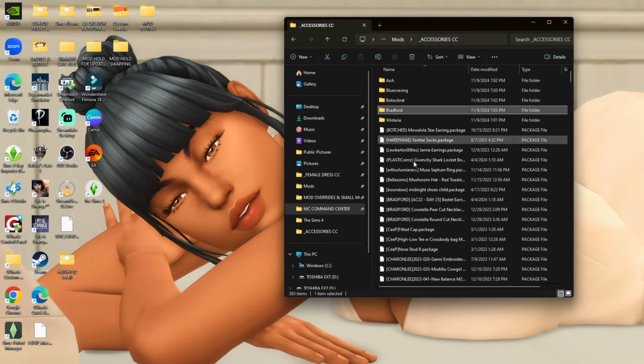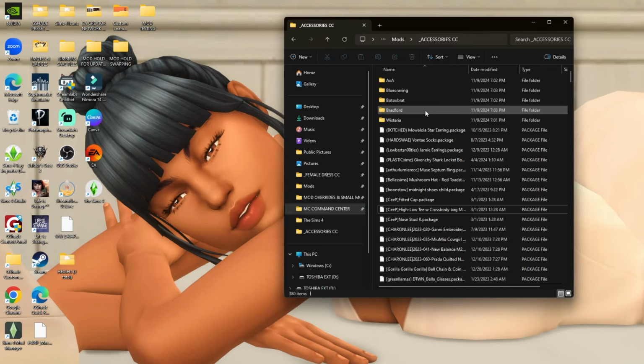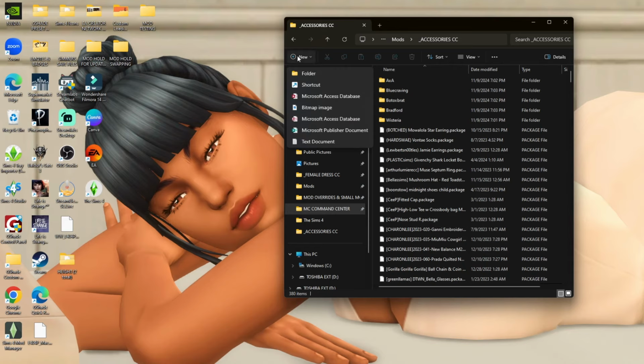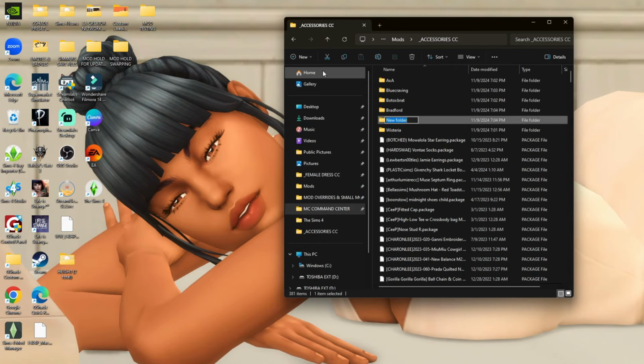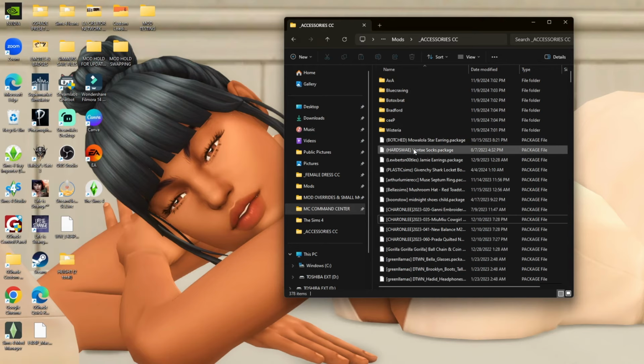Okay, so that's Bradford. And then Bradford's here, and there's 3. And then we got CP, make a folder. And this is the easiest, quickest way for me to do it. CP. And you can make them big. You can capitalize the wording just so that you can see it more clearly.